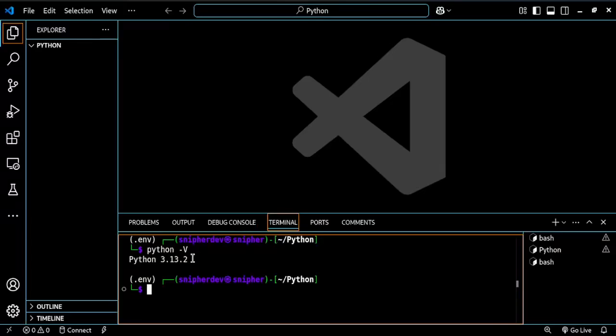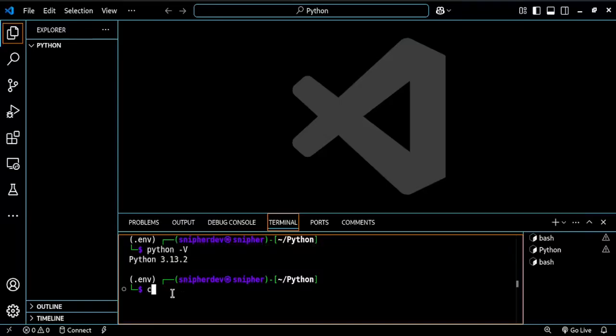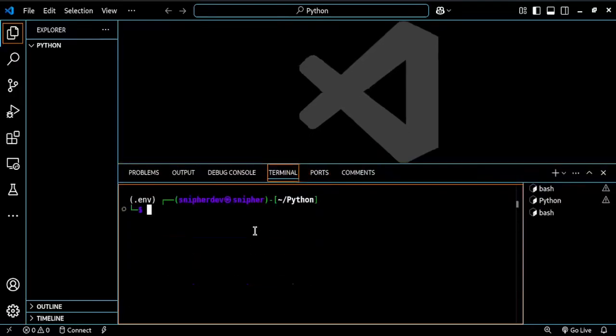If you haven't installed Python, visit python.org, and they have instructions depending on your operating system on how to install it. Once we have confirmed that we have Python installed on our machine, the next thing we need to do is to create a virtual environment where we will install the dependencies of this project, which is isolated from the system's environment.